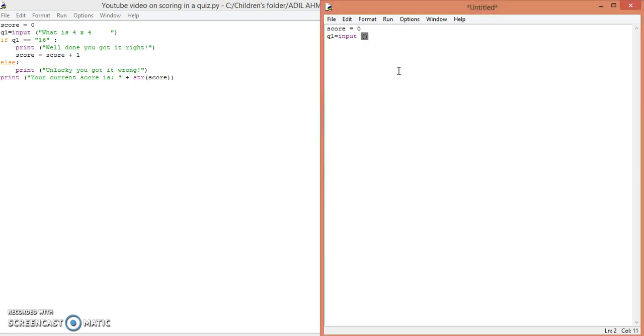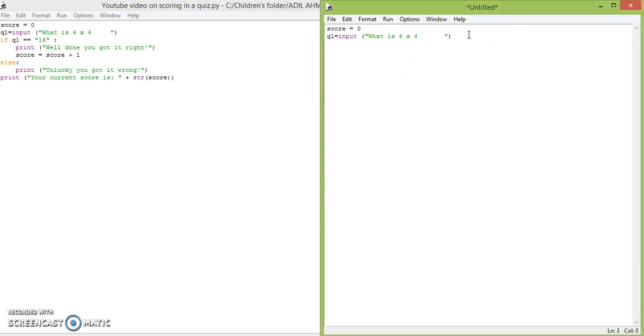For that, we need an input, which is a question. Whenever we want to tell the Python script what to write, we do brackets and exclamation marks. So our first question, for example, is going to be: what is 4 times 4? We add a nice space, because when we run it, it'll look a bit nicer.